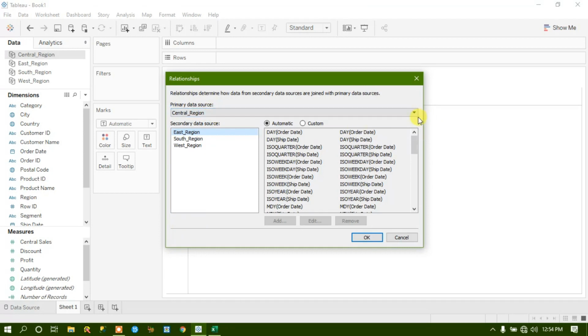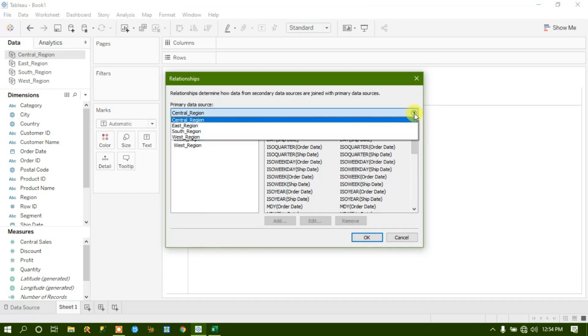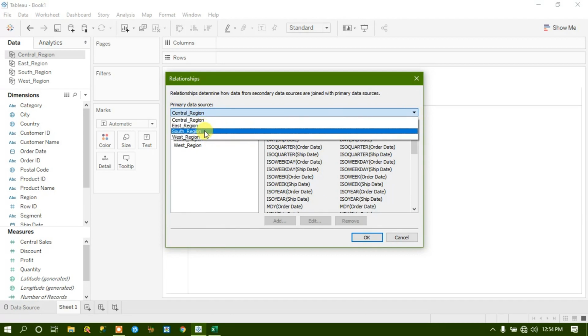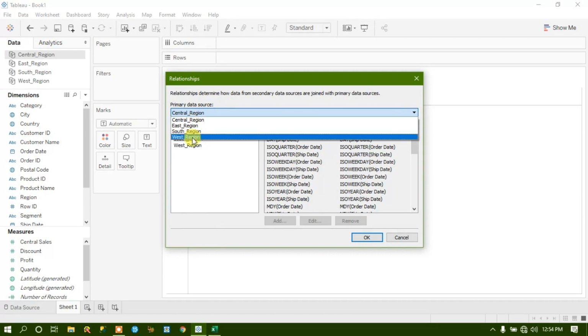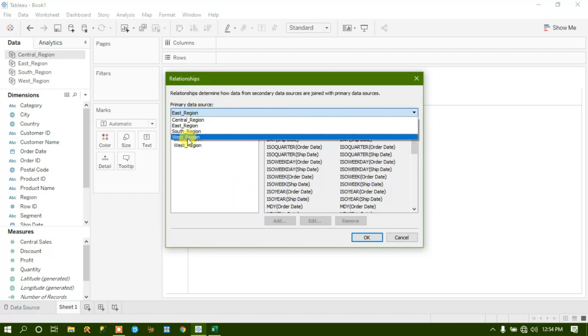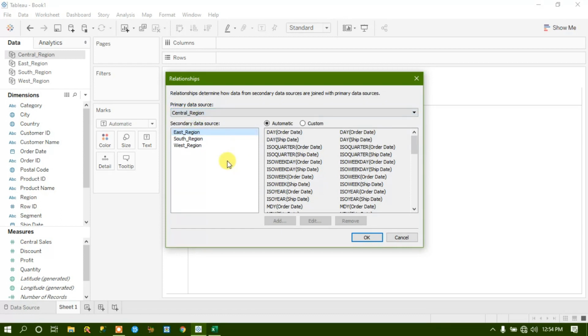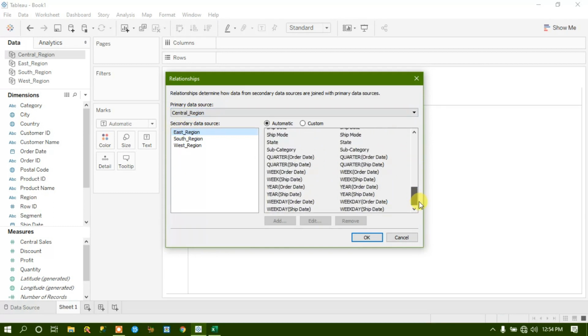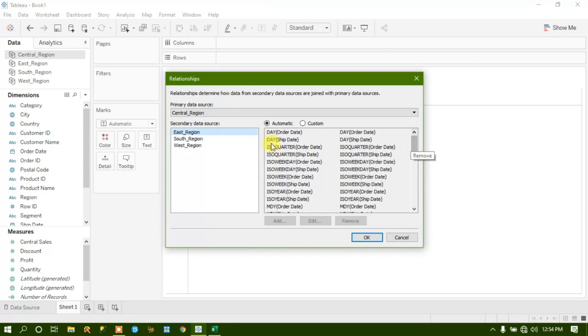If I click this drop down, you will get all the data sources here, and it will ask us to set any of the regions' data as the primary database. I can select east, I can select west, I can select central, right, and the secondary database would appear here. So it has derived the key columns from both data sources. This is my primary data source column, this is my secondary data source column.